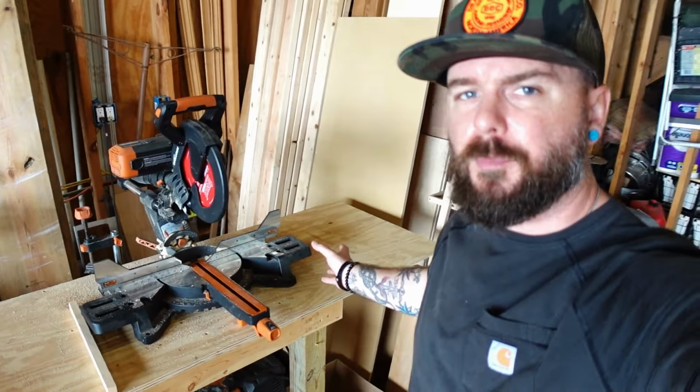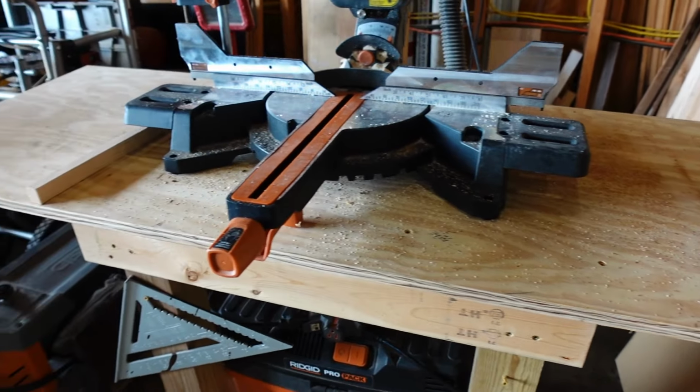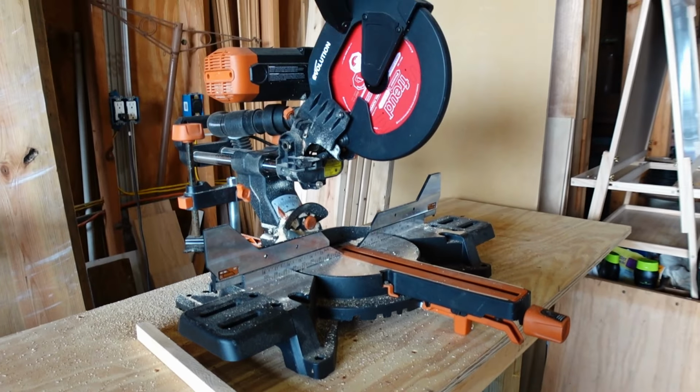Right, now that we have the track saw set up, let me show you what I'm actually building today to use the track saw for. So this is our temporary miter station here in the shop because we're kind of transitioning into our new build. This miter station, as you can see, I don't have anything on the sides to make this all level. We just kind of threw something together so we had a place to use it.